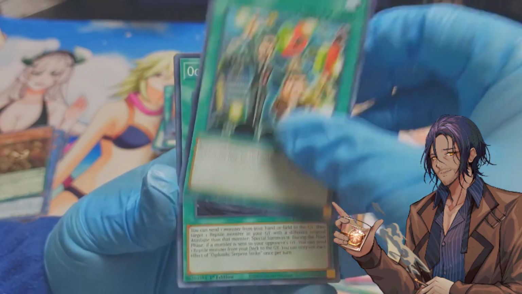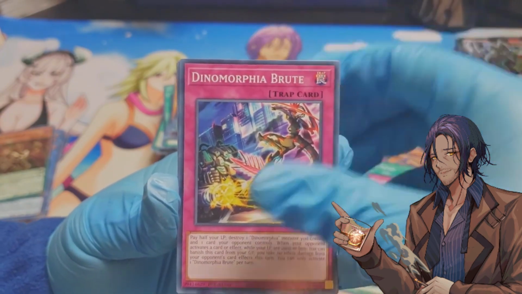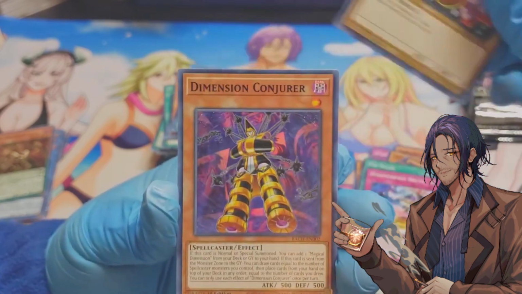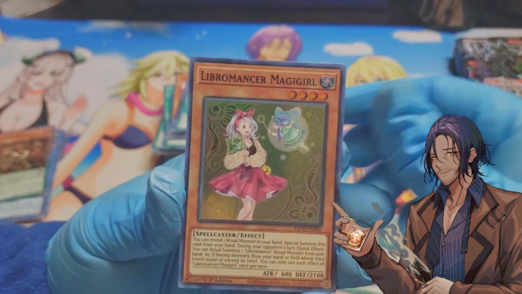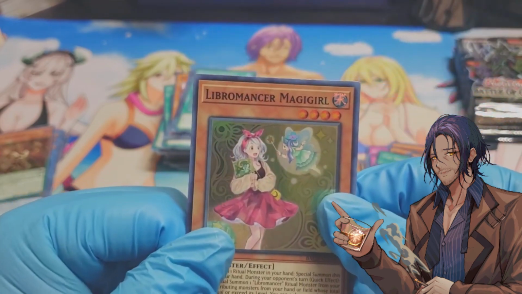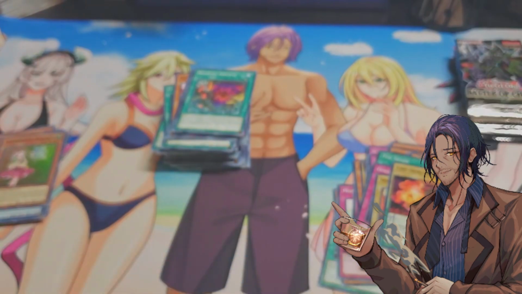Shining, Top Share, Serpent Strike, Ice Jade, Dino Warrior, Dino Warrior Baby, Conjuring, Opal Head, and another repeat. My first repeat, actually, Libromancer, Magic Girl. I said Lobramancer. Libramancer. Libromancer. Or is it Libromancer? I don't know. But whenever I see that card, I think of Bromance.